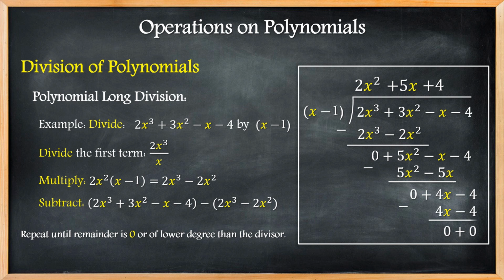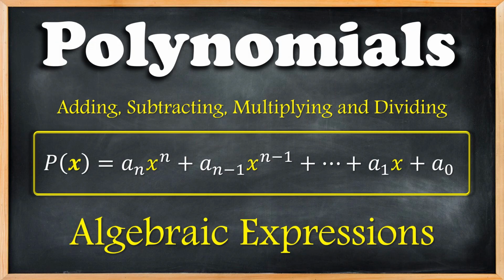And that's it for today's lesson on polynomials. We covered how to add and subtract polynomials by combining like terms, how to multiply polynomials using the distributive property and the FOIL method, how to divide polynomials using long division and monomial division. Polynomials are a fundamental part of algebra, and mastering these operations will help you solve more complex equations with ease.